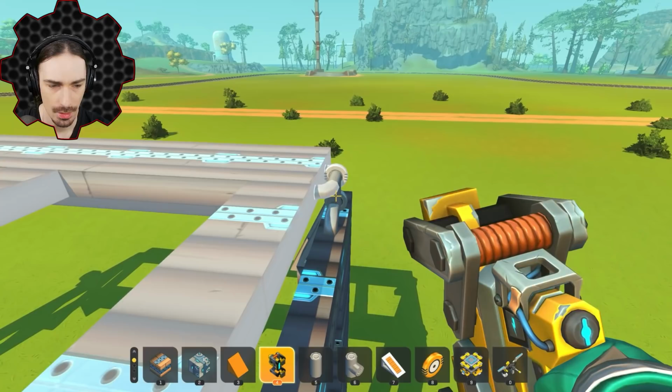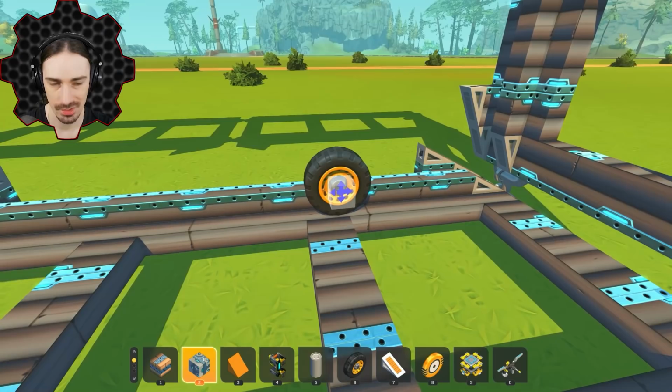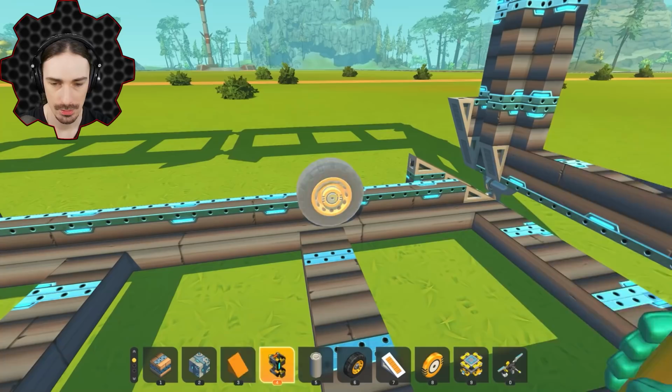All right, I think we have the track. What happens if I let it off a lift now? And that is why we're gonna have a vehicle in the middle that is going to support the top part there. So now this part of the vehicle, I think it needs to be heavy. This thing needs to really push down on these tracks. So I'm gonna build this, at least the bottom of it, out of mostly concrete.